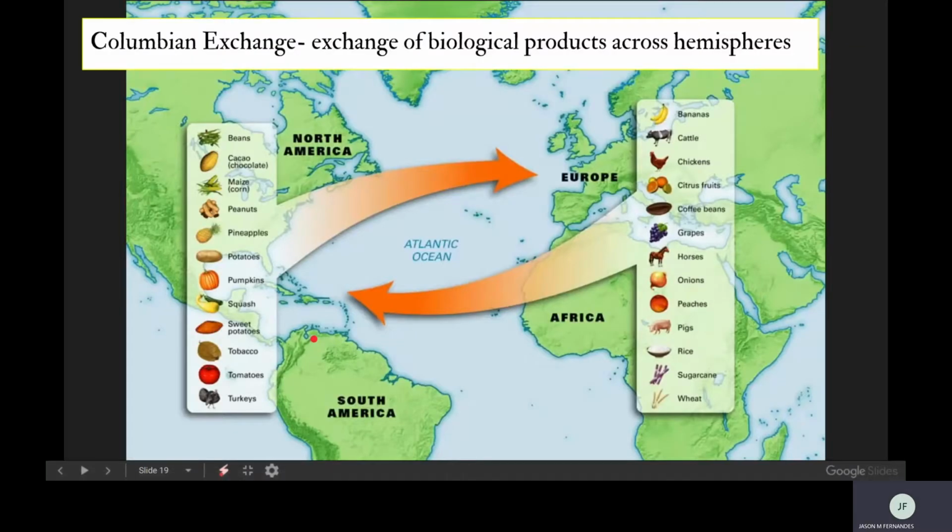Now, don't forget, this is also part of the Columbian Exchange, right? Sugar's not native, right? We looked at the map a second ago. Sugarcane's coming over from this part of the world, okay? And you've got all these other crops that are being exchanged too, right? So you've got this biological exchange of materials, okay? And it's going to have environmental consequences, right?